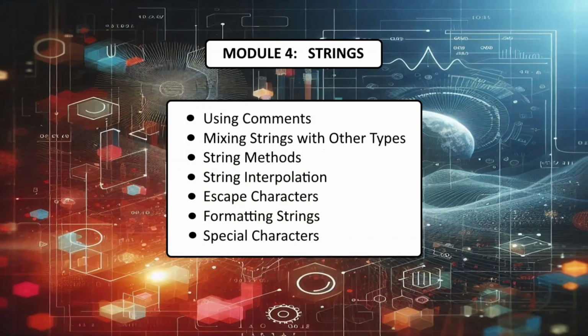In this module, we'll take a closer look at strings. First, we'll quickly discuss using comments in your code. Then, we look at what happens when you mix string data types with other types and explore the more common string methods. We'll show you how to use string interpolation to plug values directly into string literals and discuss some handy escape characters. Then we'll demonstrate how to format strings, especially how to format number values. Finally, we explain how to get special characters, like a copyright character, to display in your strings.